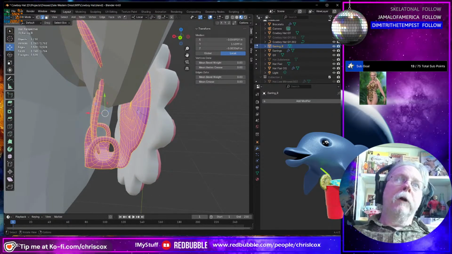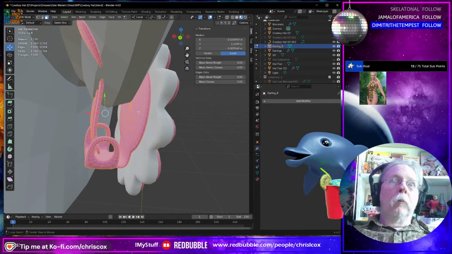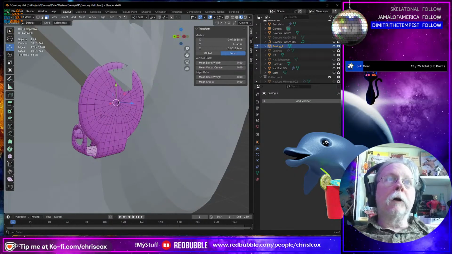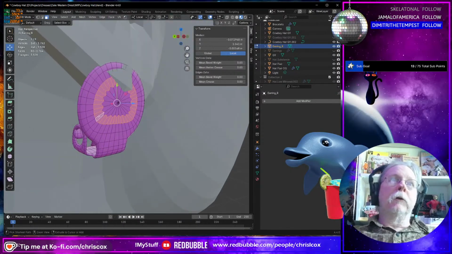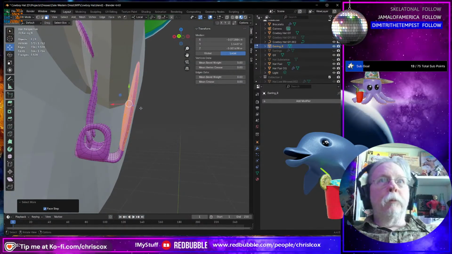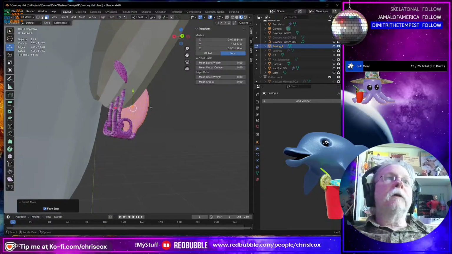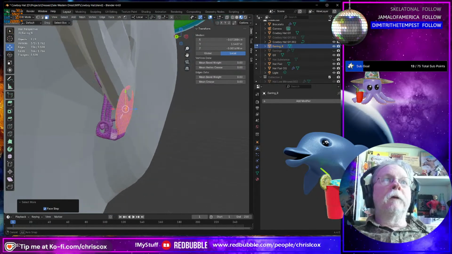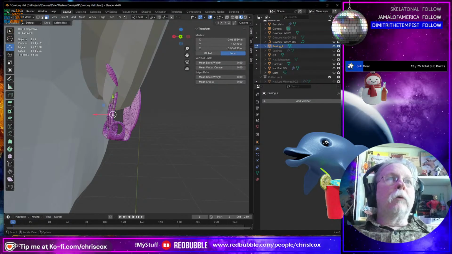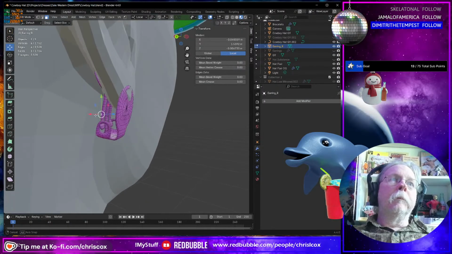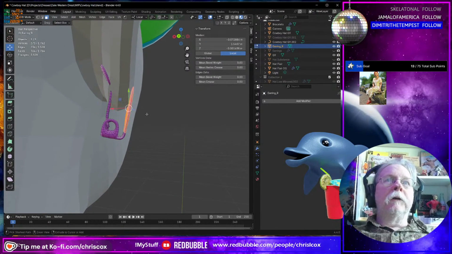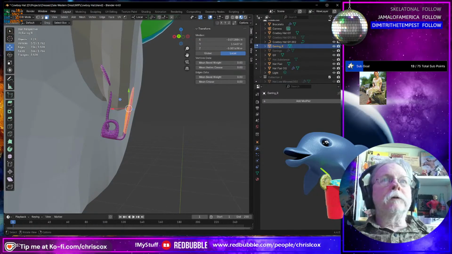Let me see if we can grab this, and let me hide the other earring for just a second because I want to try to grab this. Did I kind of get similars? I did. Okay. I'm just going to try to expand that out like so. I'm going to pull that out off of that ear just a little bit, at least on the front. I'm not too worried about the back. I don't know. Maybe I will fix the back too while I'm at it. I can just rotate that.